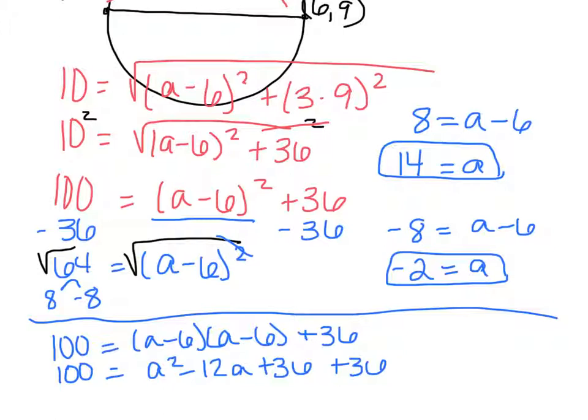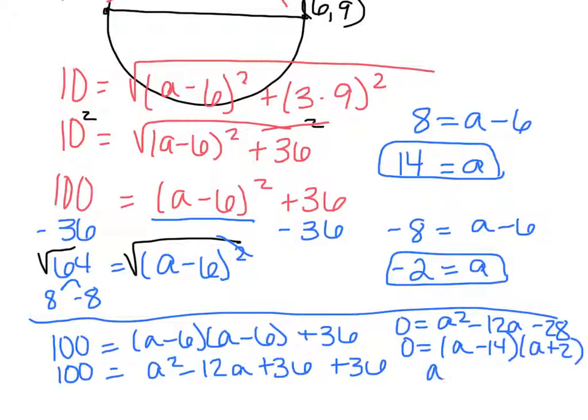And if I get everything equal to 0, so I would have 0 equals a squared minus 12a minus 28, and now I'm just going to factor it and set it equal to 0. So (a minus 14) and (a plus 2) will get me that. So a will equal 14 and a will equal negative 2. So same answers, two different ways to solve it, but both are okay and both will work. So those are level 4s where you're given the distance and you have some missing point in your endpoints.